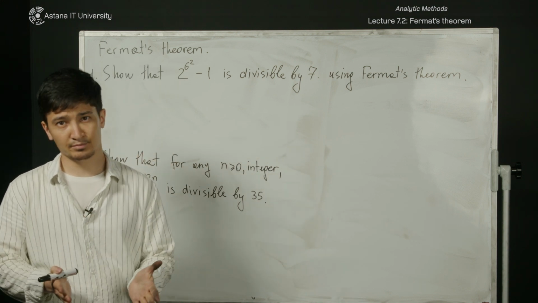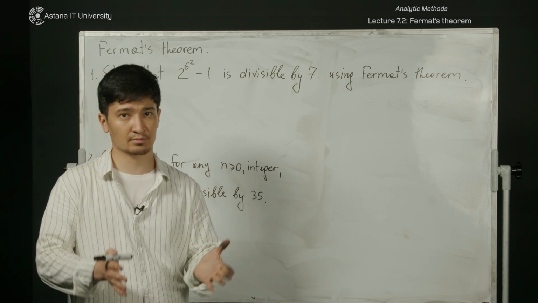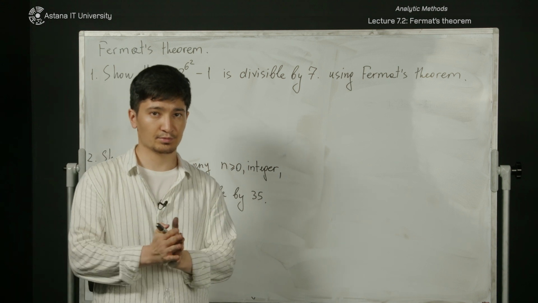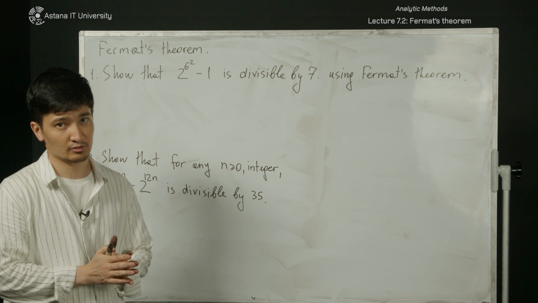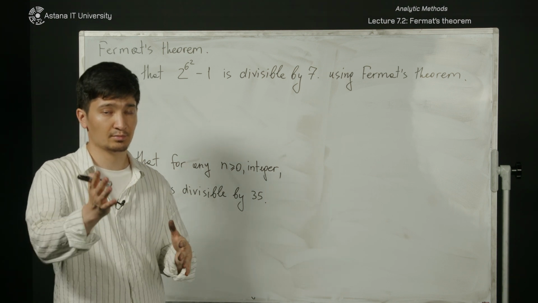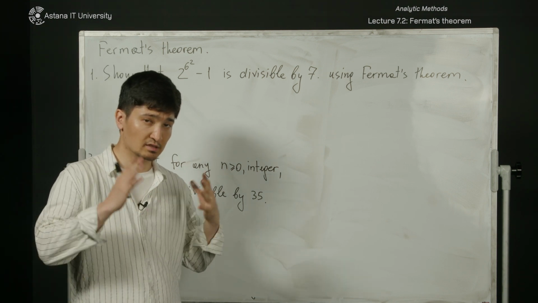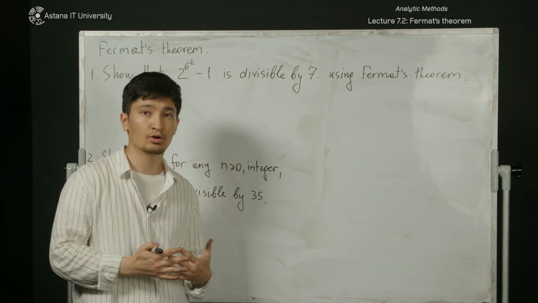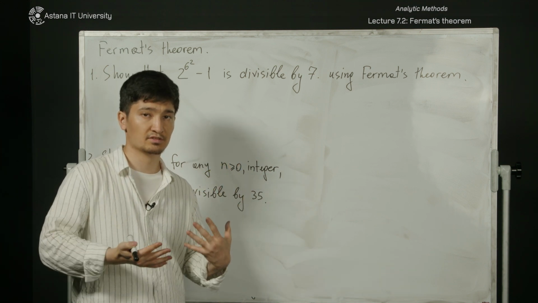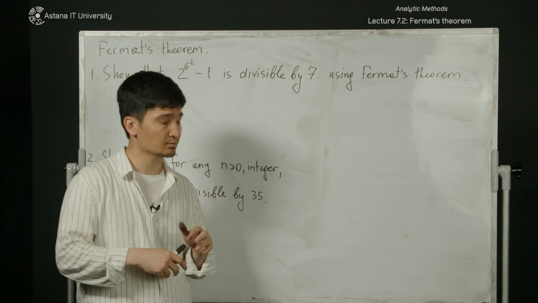So Fermat's theorem and Euler's theorem are very fun topics. If you haven't studied, please go back to your lecture slides and review them. All the definitions and examples are given. Now I'm not gonna explain the theorem itself. I'm just gonna show how we use Fermat's theorem and Euler's theorem to solve problems.